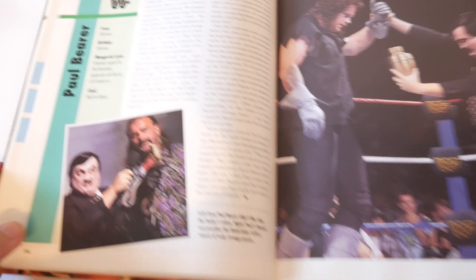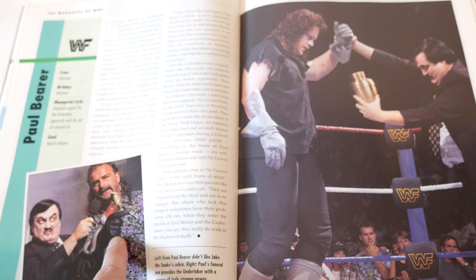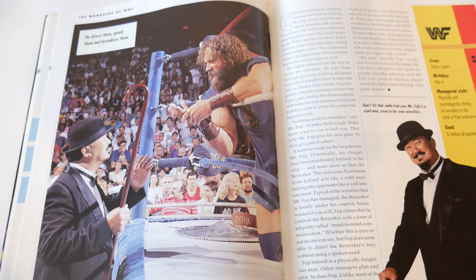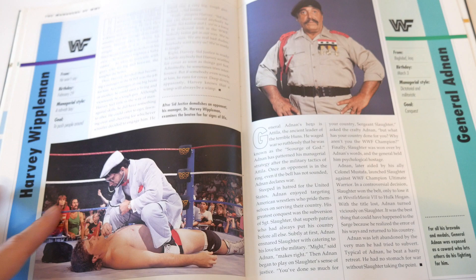The Bearer - good action shot, but I don't get why they're showing him interviewing Jake and chose that for a profile picture. Could have used a better profile picture - very weird choices. Mr. Fuji - good photo, facing the camera, can't complain there. He's always seen in a side view, which he's probably remembered for in the manager role. The Berserker photo alongside him - not bad, probably would have made the profile bigger and the action smaller, but overall not too bad. There's a weird and somewhat disturbing photo they chose for him.